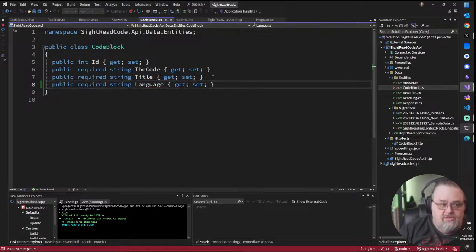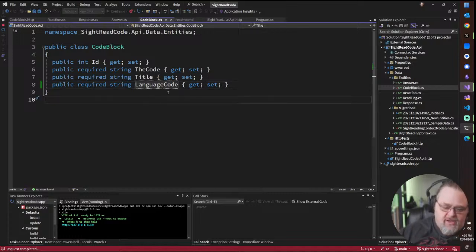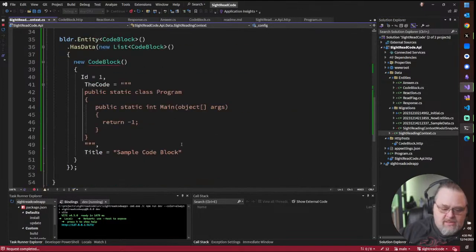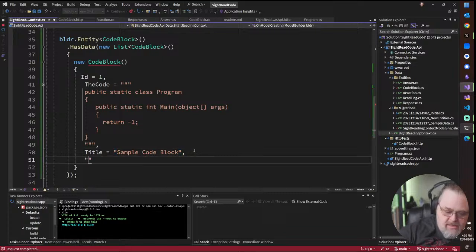And these I'm going to use as the shortened versions, actually I'll say language code, because there is a default language style that can be used when you're doing it in markup or other places to specify what kind of code this is. And so let's go back to our context and add language code equals CS for C#, right?